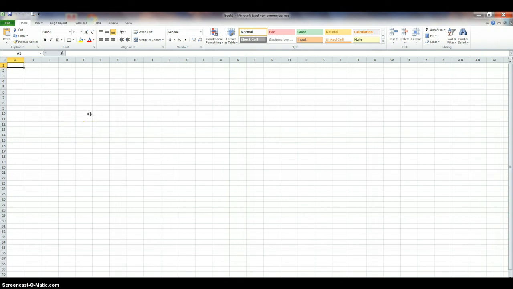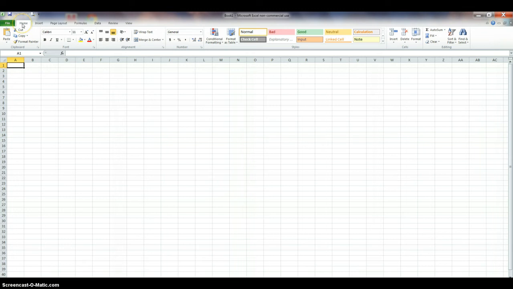We're going to talk about how we invoke this in a second, but once it's up, you can see that it looks much like Word, for those of you who've taken Word or use Word. The upper part of it has what they call ribbon tabs. There are 8 of them on our particular ribbon: File, Home, Insert, Page Layout, and so forth. Each one of these has a set of commands or instructions or tools that you can use to help manipulate the spreadsheet. And again, I'll talk about that spreadsheet in a second, what that looks like.